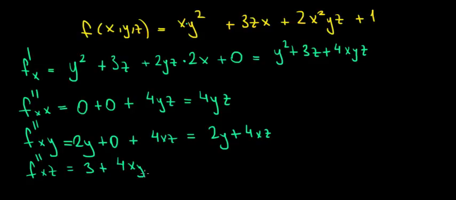Okay, that was just for the first partial derivative. We do now for the second partial derivative. And by the way, one more thing that's going to be handy for our Hessian matrix is to write that the second derivative of x and y is the same as the second derivative of y and x, because we'll have to fill in these values in the matrix later. And the partial derivatives with respect to x with respect to z is the same as partial derivatives with respect to z and then with respect to x.